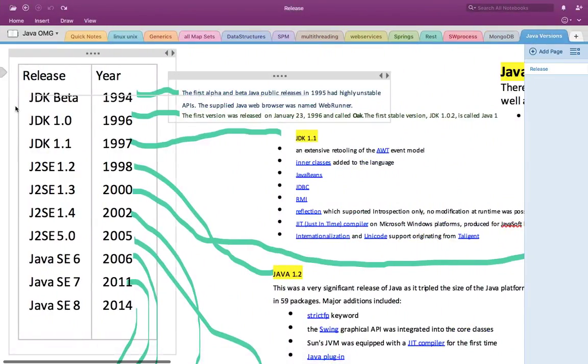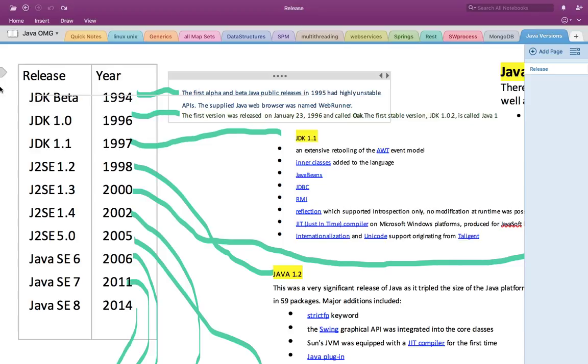Hello everyone. Today we are going to discuss the different versions of Java, their release years, and what updates they introduced in their particular releases. I'll give you a brief introduction to the different versions of Java and how to remember them while explaining them in the interview, because the whole point is to explain well what you know and what you have learned. So I'll give an overall idea, the basic tips, and some easy tricks to remember the different versions of Java and their updates in each release.